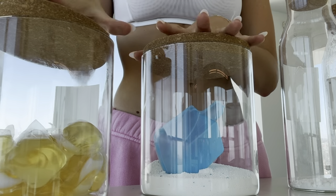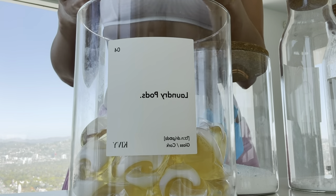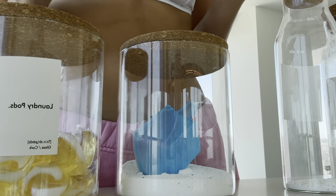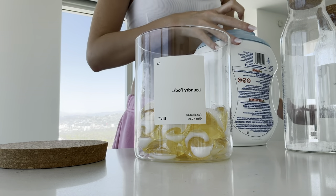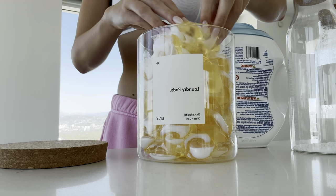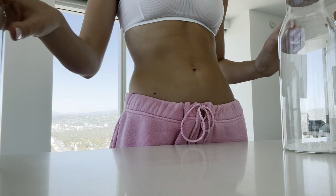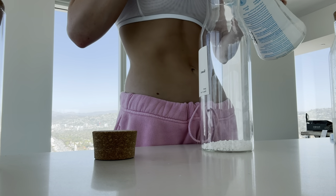Okay, all my laundry pots need a restock - how cute are these? I actually just got them off Amazon. They have the name on them and you just fill them up with your stuff because I feel like cleaning boxes look really bad, so we can refill these. I didn't actually have any more stain remover so I need to order some more of that, and the scent things also seem pretty empty.